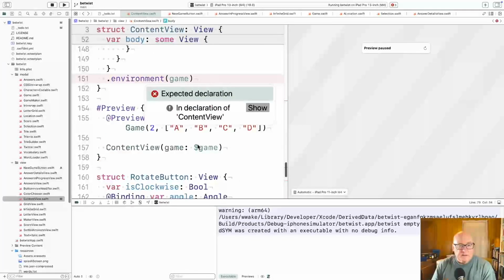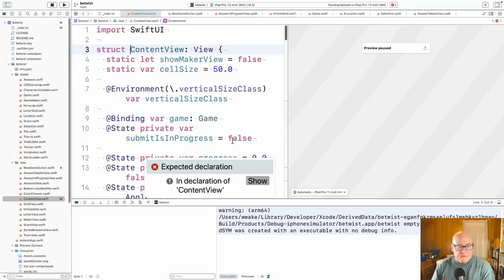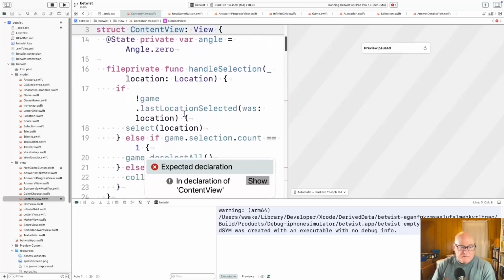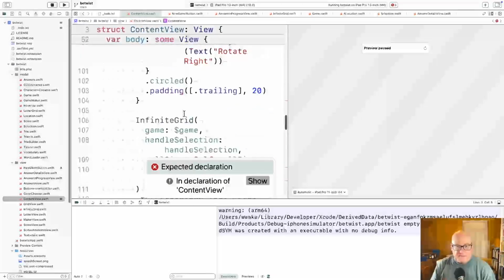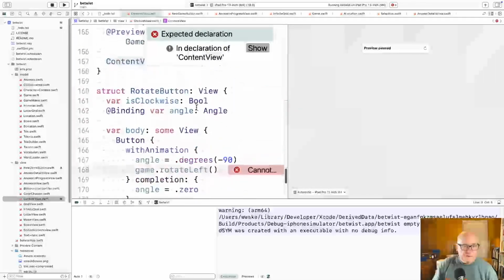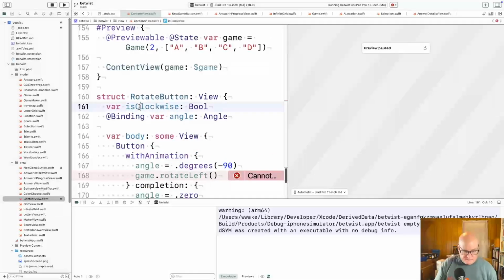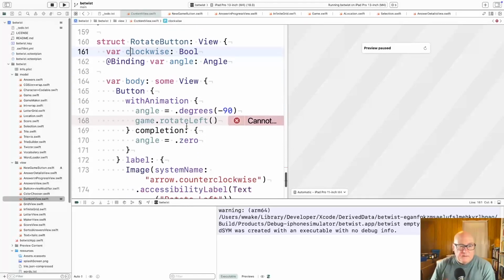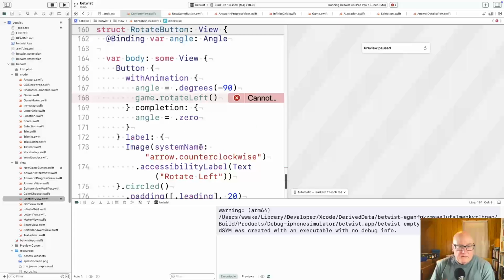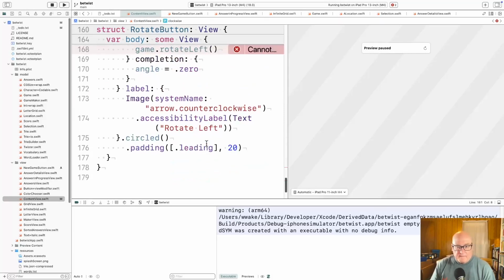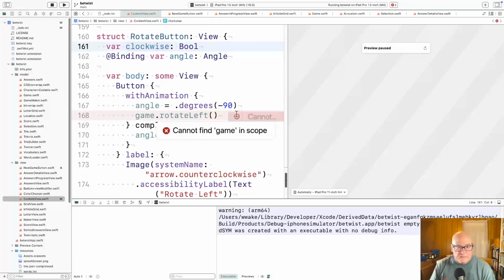Expected declaration in content. Okay, like one thing at a time. Okay. This is game.